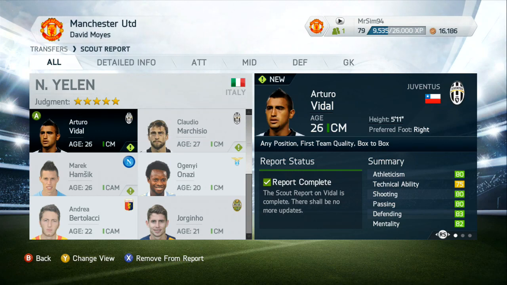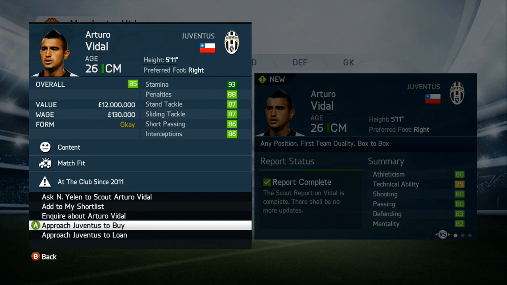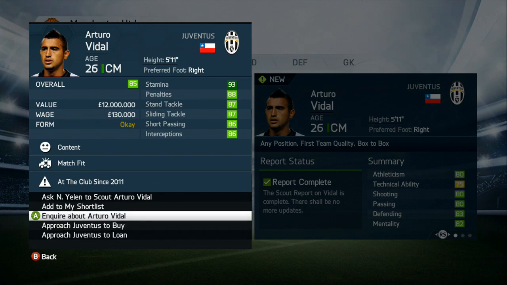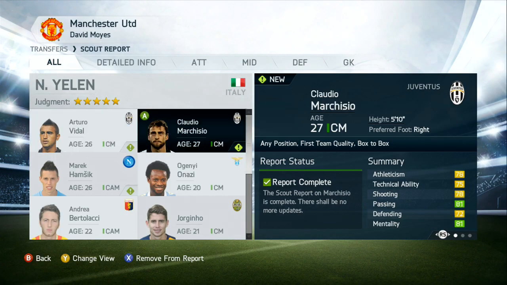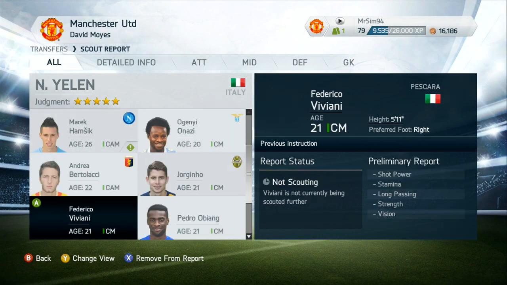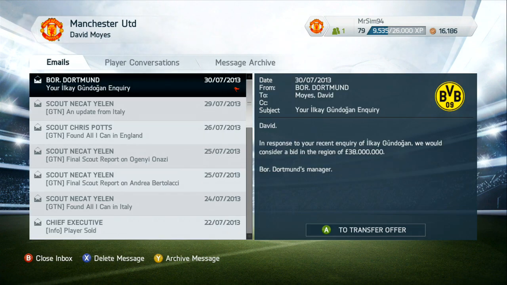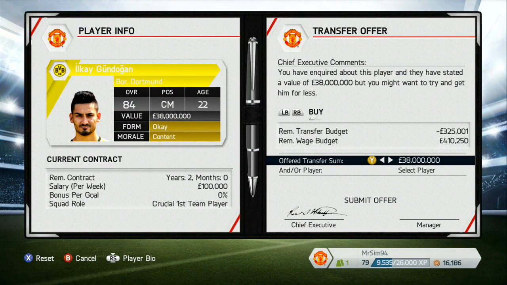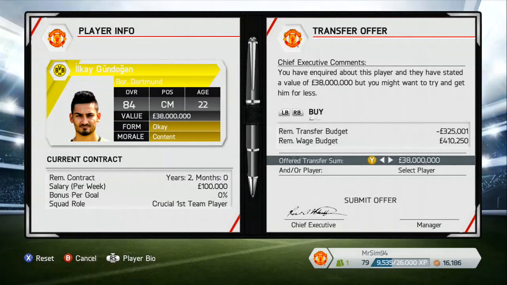And as you can see here, I've done a new scouting report, and we've found Arturo Vidal, Marchisio, Hamsik, and then we've got the youngsters on the bottom. Now I'm going to inquire about Vidal because he is also a classy centre mid, very strong, very box to box, and he loves to get into a challenge. Someone United needs, either Gundogan or Vidal. Very, very good indeed. I'm looking to get rid of Young still, which you'll see later in the episode. I'll try and offer him to other clubs.